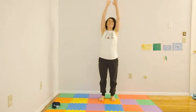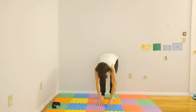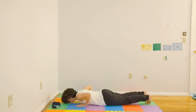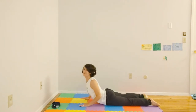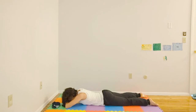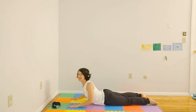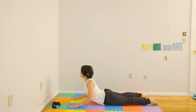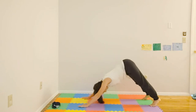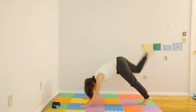A little faster. Oh, inhale up. Tickle your toes, tickle your toes. And we'll step back into plank pose and come down. Show me your snake. Psst. I'm in the grass, I'm in the grass. It's safe to come out. Show me your snake. Psst. Good. And we'll push up back into downward facing dog. Do you feel like wagging a tail? Wag a tail. Go ahead and wag the other tail.